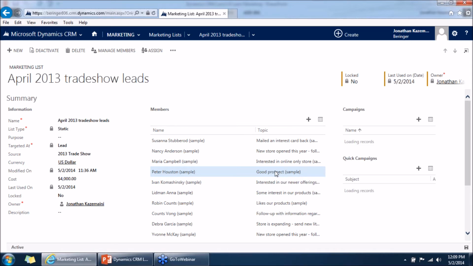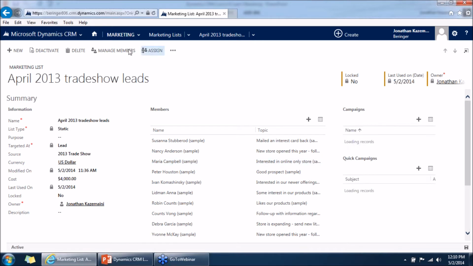So if I want to send an email blast out to all my accounts that are based out of New Jersey, I can create a dynamic marketing list that's based on that criteria. And let's say in about a month or so, a couple new accounts come into the system, I don't have to go back into this marketing list and re-update the list. Automatically, since they are in New Jersey, they will be added to this marketing list. If for any reason an account is moved, if a lead is moved out of New Jersey, they'll automatically be taken out of this marketing list.